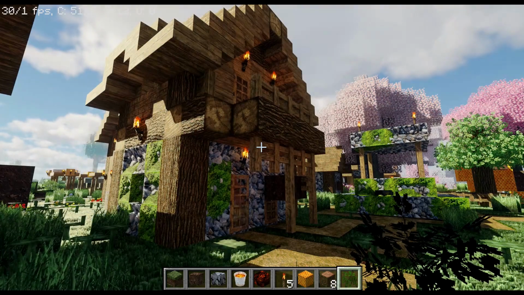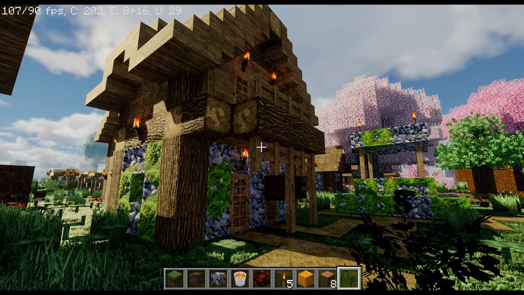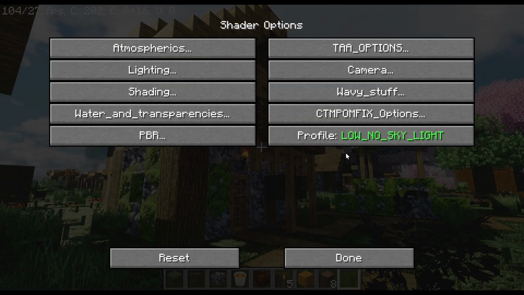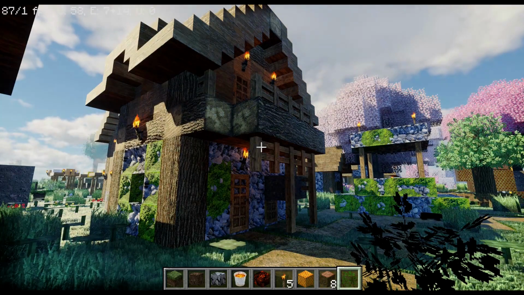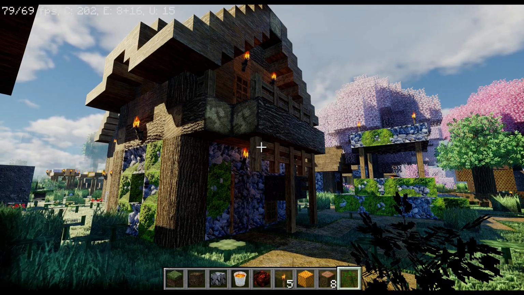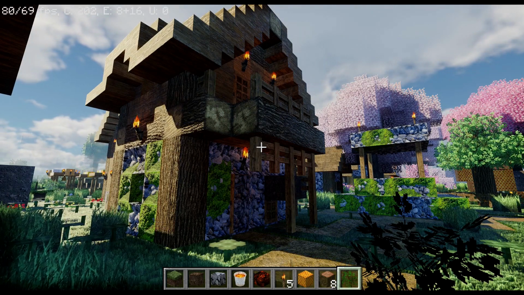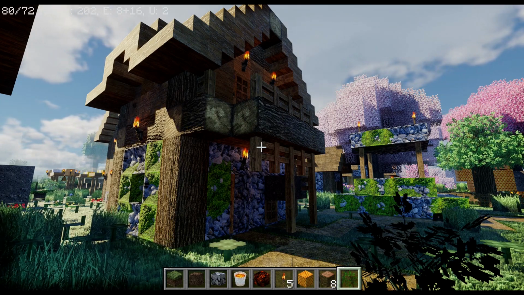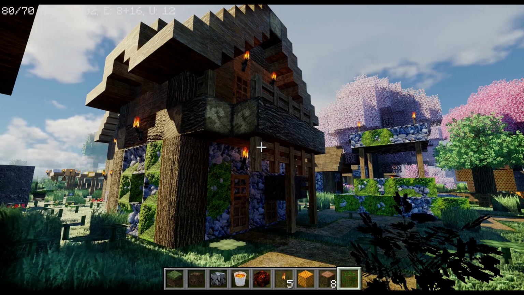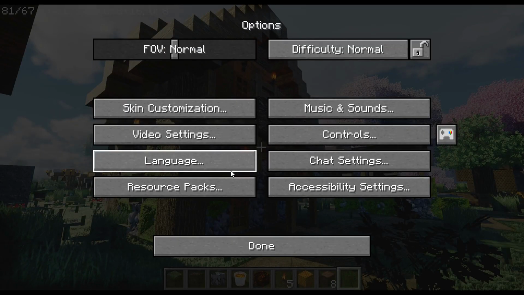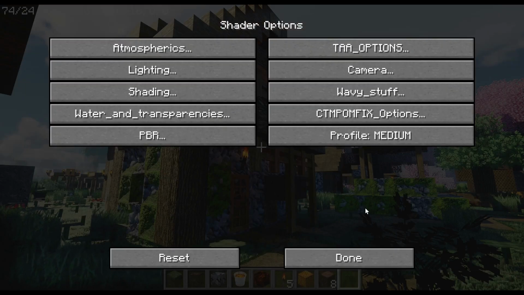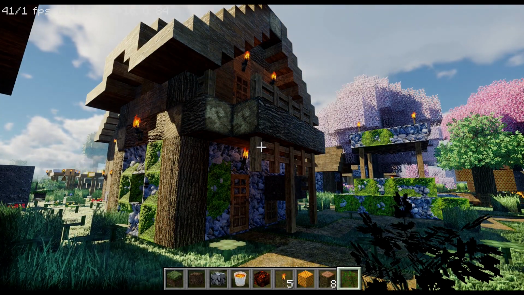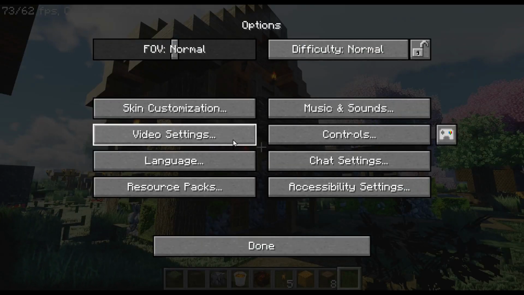If we go to Low, it adds specular highlights, but it keeps the old ambient light. That's a good low budget option too if you still want to use PBR. If we go to Medium, this is using the new kind of path trace sky ambient light thing I'm trying out. I recommend it if your computer would run it. If you don't like how some of the stuff gets shiny, which I'll show you in a minute, you can turn down the sky reflections. And then High is just doing that with a little bit more accuracy. I don't think you'll notice much of a difference.